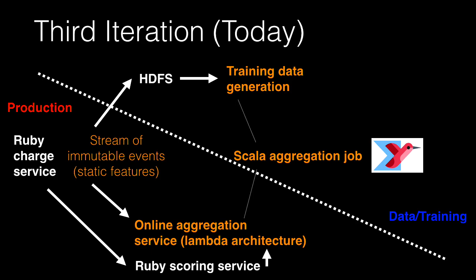So if, for example, an event is dropped between the charge service and the aggregation service because of traffic or load, there'll be some temporary errors in the data, because the packet was dropped and we're not counting that as part of the system. But when the offline job runs tonight, it will go back in and correct those errors and compute the correct values based on what it has in HDFS.